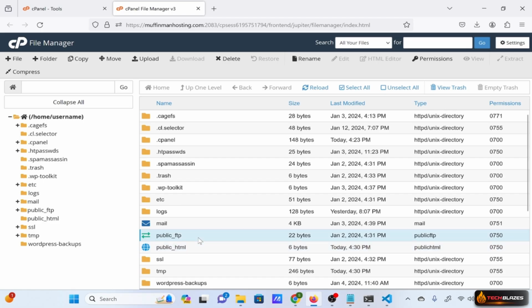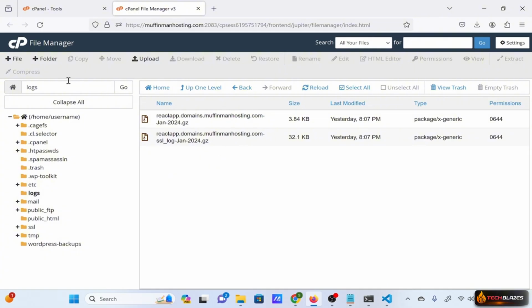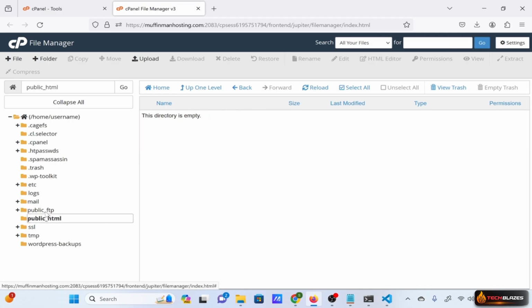Another important one is the public FTP folder. This folder basically has all of your files that you're okay with having on a File Transfer Protocol server. So if somebody were to log into this web server over FTP, this is what they would see, the contents of this folder. The next one is the mail folder. This one is also important. This is where all of your emails are going to be stored, all of the emails that you've sent. So don't delete this one either. That's very important. You also have the logs folder. This is where logs regarding your domain will be held, but you can view these in other sections of the cPanel as well.